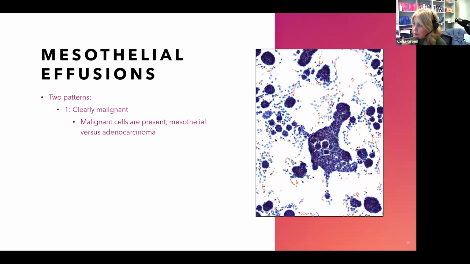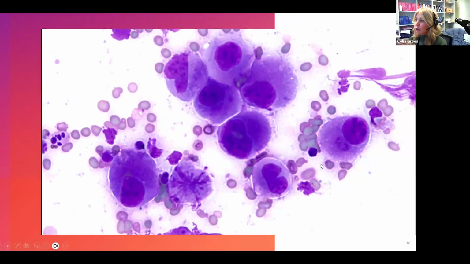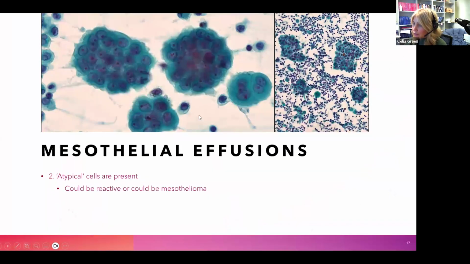Is it malignant or not? And they're going to tell you one of two things. Either it's clearly malignant, and that we can see malignant cells are present, and we now need to do more work to see if these are mesothelial or adenocarcinoma. And this is the example of what we're seeing in this circumstance. So we've got these large, really tightly cohesive sheets, more than 50 cells in each ball, or you've got cells that are overtly malignant. These are mesothelial cells. They are big, they're irregular, they're mitotic activity, they're nasty. So we can tell you that it's malignant, but we can't go further.